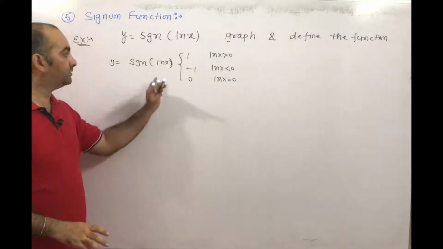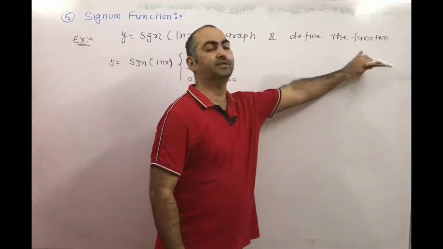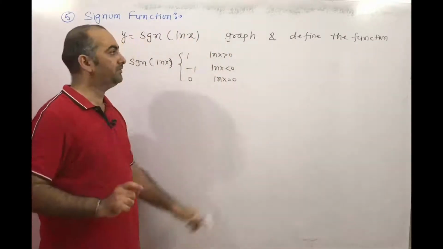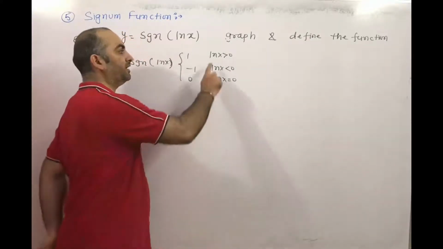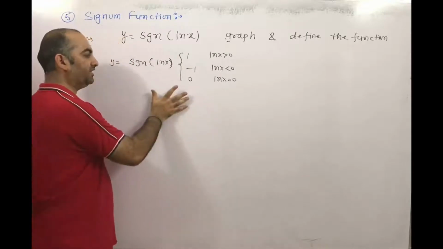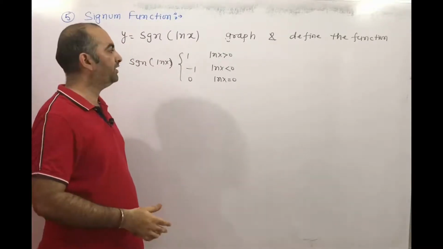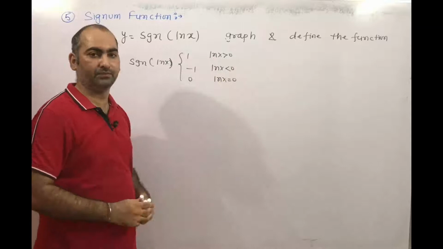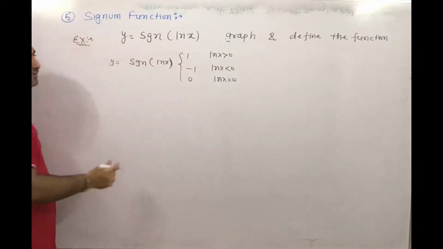See, this is not the answer, this is just the definition of the function. Whenever we want to define the function, that means the interval will come in terms of x, not in terms of ln x. So first we are defining this one. Now how to find it in terms of x, that we are discussing now. So what we'll do, first we'll draw the ln x graph.